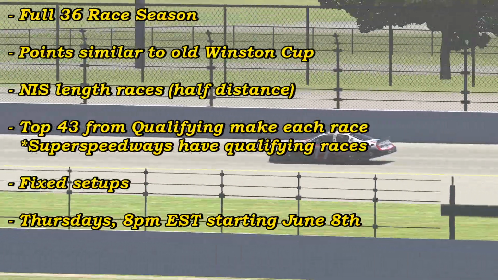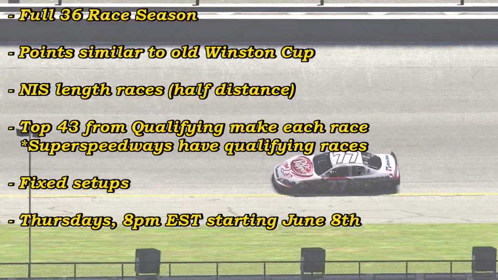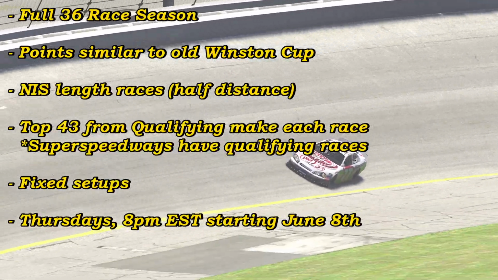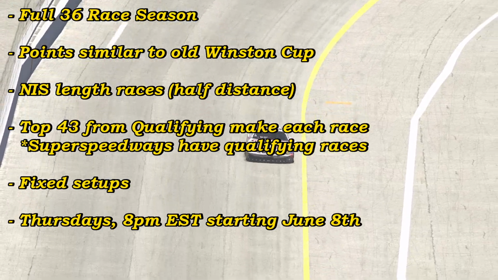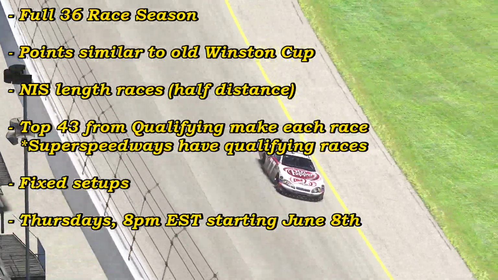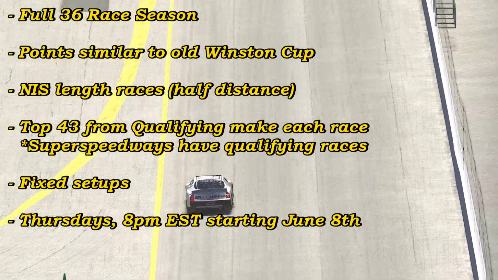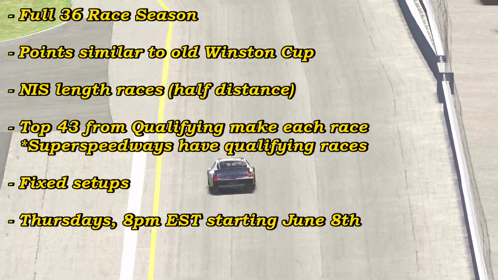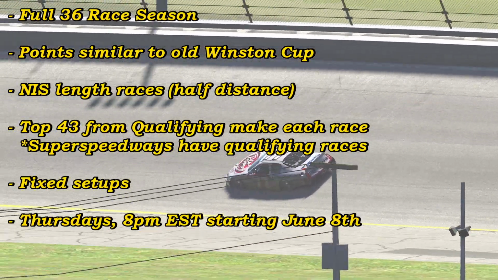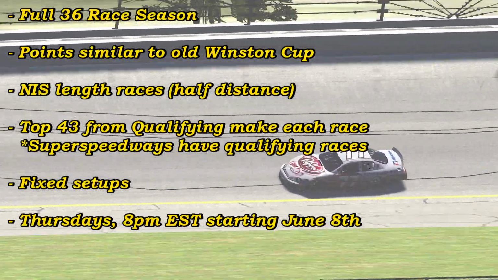So my initial thoughts: I want to do a full 36 race season, basically run exactly like NIS, except with the Gen 4 cars, and we're going to be following an older NASCAR Cup schedule. I'm going to try and model it off the 2003 schedule, I think. We'll see if I want to make changes to that. There's a lot of duplicate tracks back in those days, so maybe we do a different track later in the season. We'll see. Again, not finalized anything.